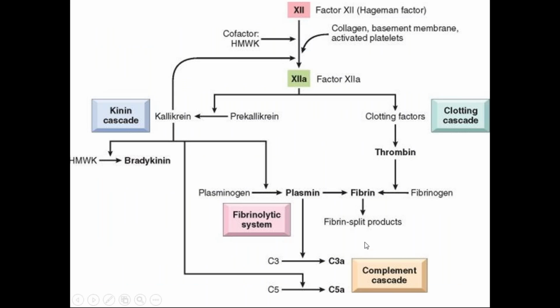Let us see the kinin and coagulation cascades. Activated factor 12 will activate factor 2, and it will convert prothrombin into thrombin, and thrombin will convert fibrinogen into fibrin. Apart from that, it will also activate prekallikrein into kallikrein, and kallikrein will activate the high molecular weight kininogen into bradykinin, and bradykinin will cause fever, bronchoconstriction, vasodilation, all those things. And this fibrinolytic system will break down fibrin by plasmin, and it results in increased D-dimers. Everybody is doing D-dimers; there's a reason: the activation of the coagulation system. So all this will play a very important role in inflammation.